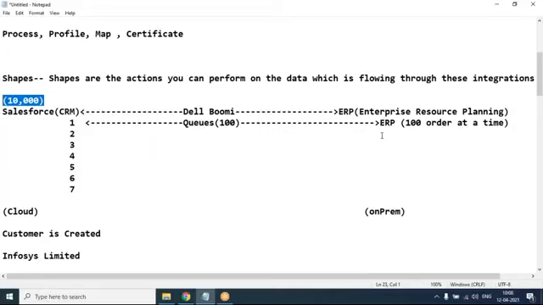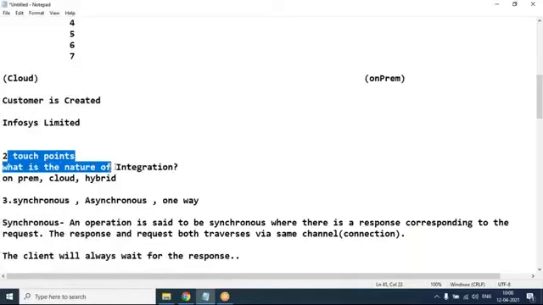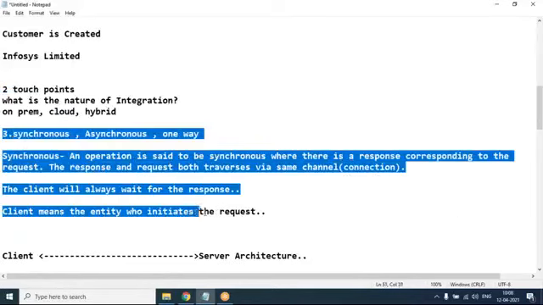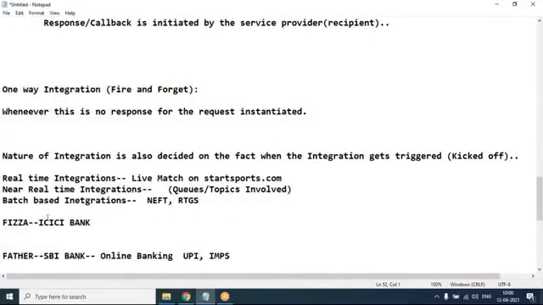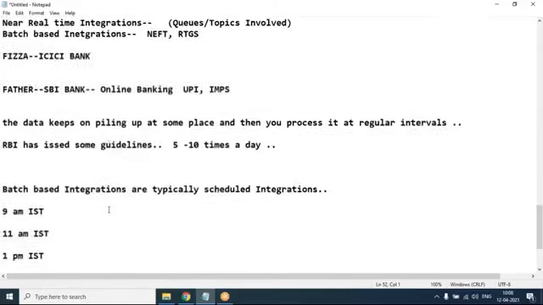because that order might go to my competitor, right? Let's say you purchase a product on Flipkart, the same price is there on Amazon. If the Amazon site is not working, you will not wait for it to work, right? You will immediately go to Flipkart and place that order, right? So these kind of questions we need to ask the business. When I say business, I mean the customer, and accordingly we will design our solutions. But you should understand what the touch points are, what the nature of integration is, and what real time, near real time, and batch based integrations are.